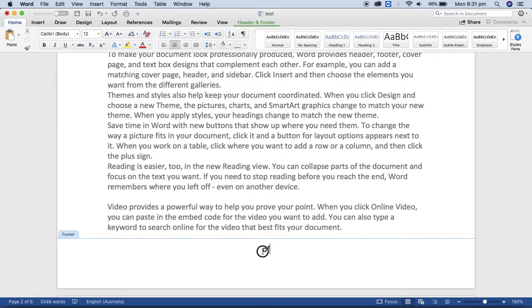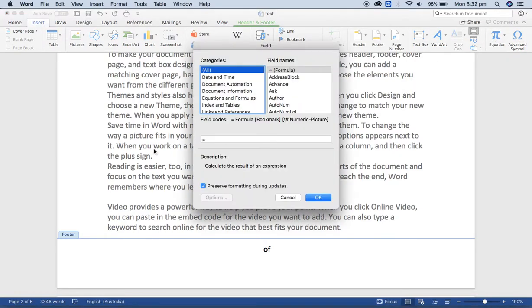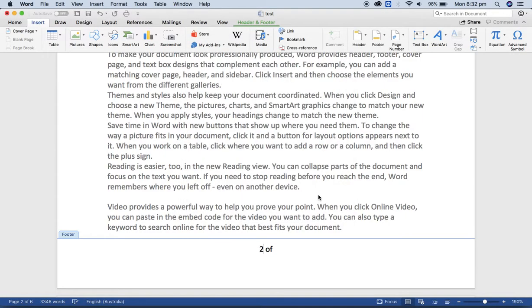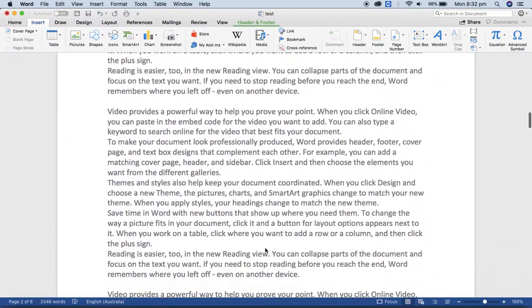"of" in front, at the beginning of the content of this field. I'm gonna insert the current page number, so just use this icon here, that is the insert field icon, which is available on the Insert tab of Microsoft Word. Click on that icon. I'm gonna insert the page number there, that's why numbering, and use the page field, and okay, you got the two. It means I'm probably on the second page, that's why I'm getting two.